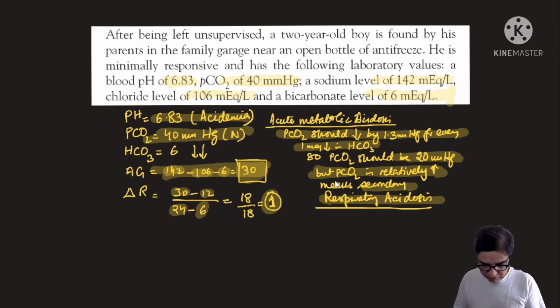So this is a case where the pH has gone down, the bicarbonate is low, but the PCO2 is normal. It shouldn't be normal in an acute stage. It should compensate, at least try to compensate by decreasing, but it hasn't done that. So it simply means there is a second element as well. So this is a double disorder. So there is an acute high anion gap metabolic acidosis with a secondary respiratory acidosis as well. So you can have two problems at the same time.